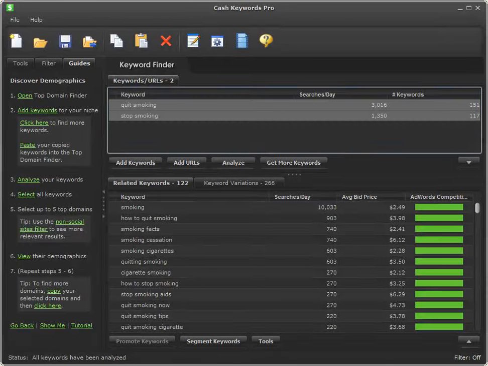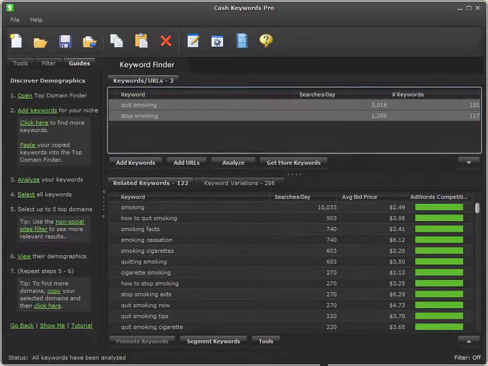Terms like losing weight fast and exercise seem to attract a younger female audience, while keywords for weight loss programs and supplements often attract a middle-aged to older crowd. A less obvious example, at least to me, is the quit smoking industry. This is one market I have no clue about in terms of which sex or age bracket would be more common. So let's use the Discover Demographics action guide to find out.